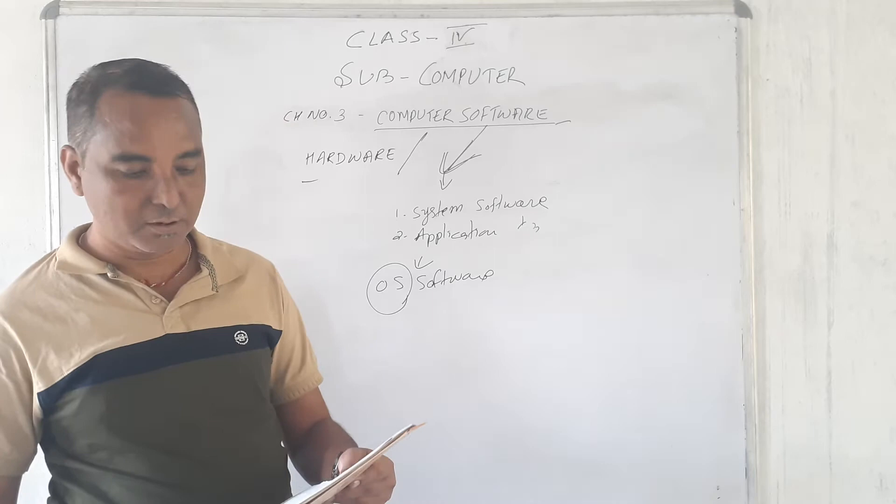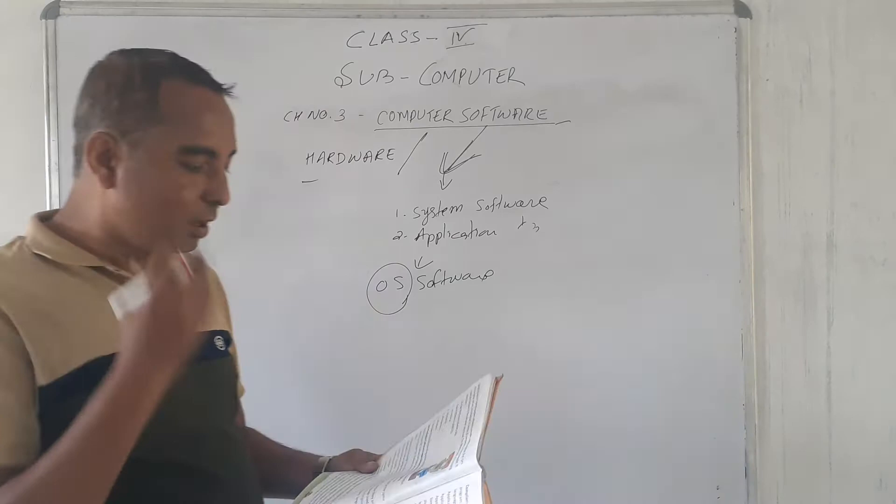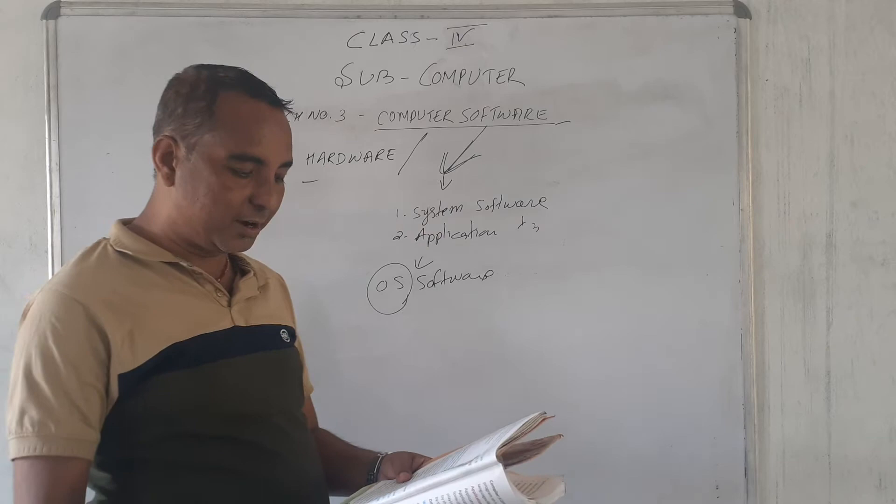Here, the different types of operating systems are like DOS operating system, MS-DOS, Operating system 2, Unix and Linux, Windows XP, Windows Vista, Windows 7. Right now, we are using Windows XP. So, operating system software is again divided into the following categories: Single program OS operating system, multi-program OS operating system, programming language, translator.